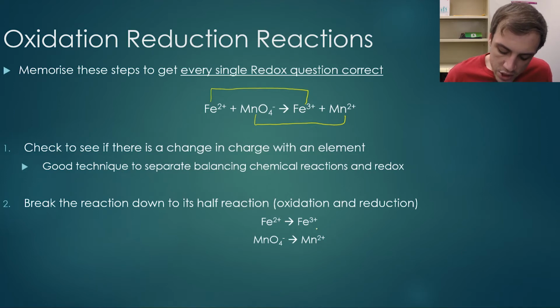Now these reactions here, these are called the half reactions, okay? Because it's half of it. Both of them combined tell the full story. But the way that you break them down into their half reactions is that one reaction must be oxidized and one reaction must be reduced, like when we were talking about our oxidizing agent or reducing agent.